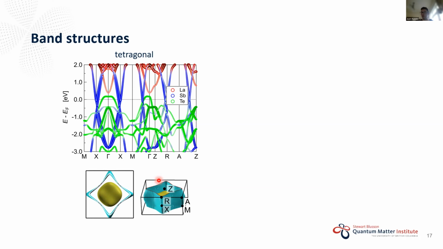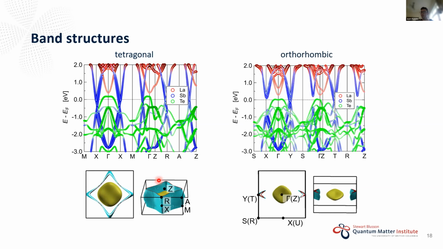In terms of the orthorhombic material, there's not much difference in the band structure overall, but again, with one key difference, and that we can see along gamma S, which is now the diagonal of the Brillouin zone. You see again these blue bands with quite high Fermi velocity, but now there's a gap developing here. And that is on a similar order of magnitude as what we had seen in the tight binding model. So we're again talking about roughly 600 millielectron volt.